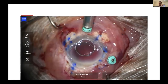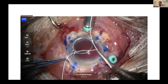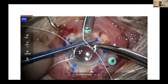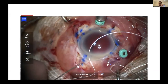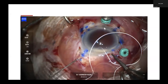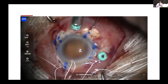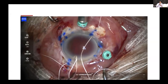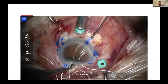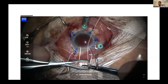Here, I'm actually scleral fixating a Bausch and Lomb Envista toric intraocular lens with Gore-Tex. I amputate the haptics off. This is a 25 gauge max grip. We could either use an MST 23 gauge max grip or a 25 gauge max grip. I'm just using a 25 gauge because then the sclerostomies are quite small.